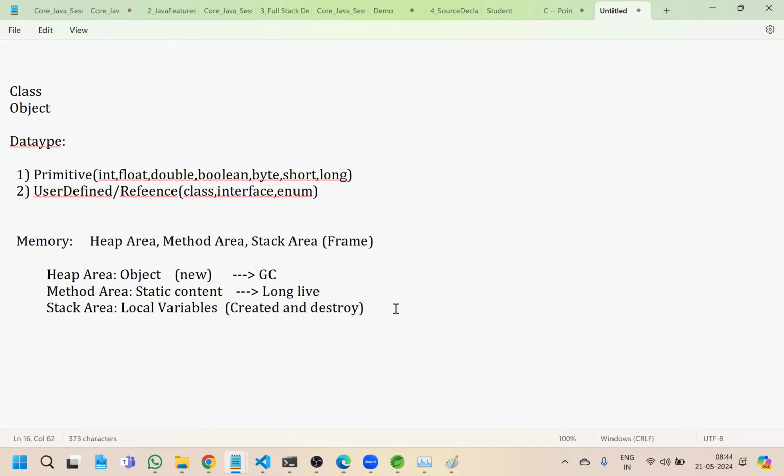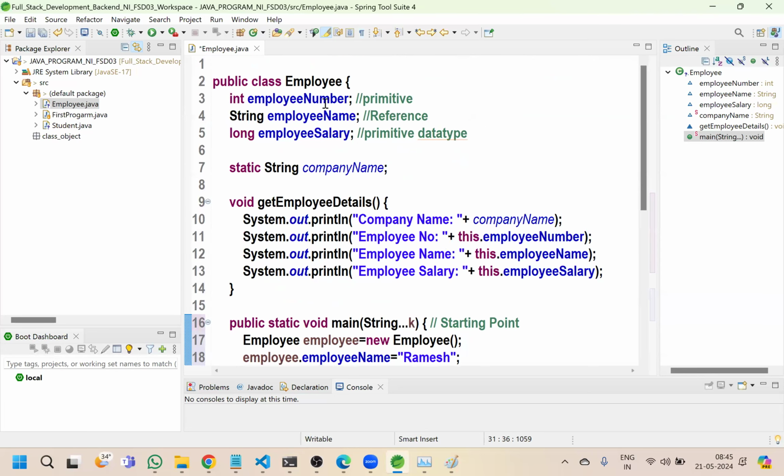If we forget to free the memory in C++, we might get a lot of memory related issues. If I write something at class level, it comes under the instance variable. If we write something at class level with the static keyword, it comes under the class variable.